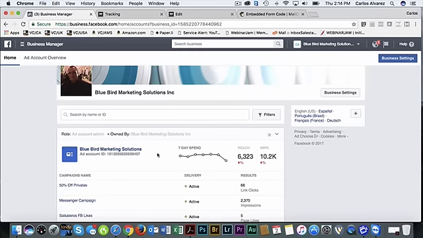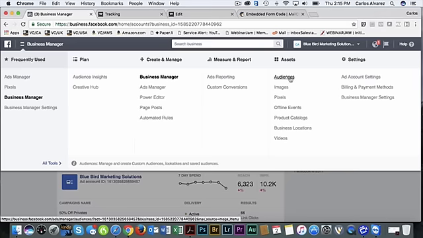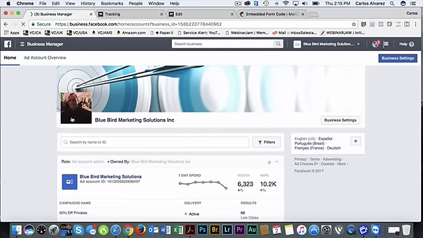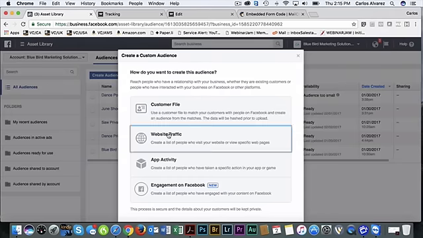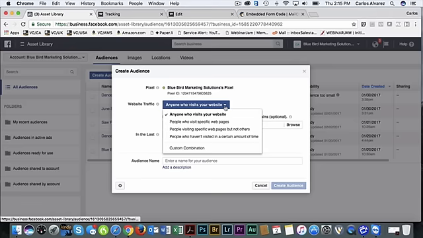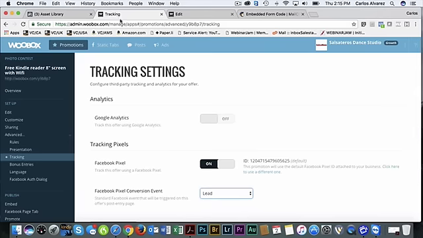Once you have actually set that up, there's an additional step you need to take, and that is turning them into an audience. Here you're looking at Business Manager, but whether you're on Power Editor or Facebook Ads, you would just go over here as if you were creating an audience. We would create a custom audience based off website traffic, and we want to do anyone who visits specific web pages. That's important here. The URL we want to add is this one you see over here on the left, which is the unique URL for that contest.